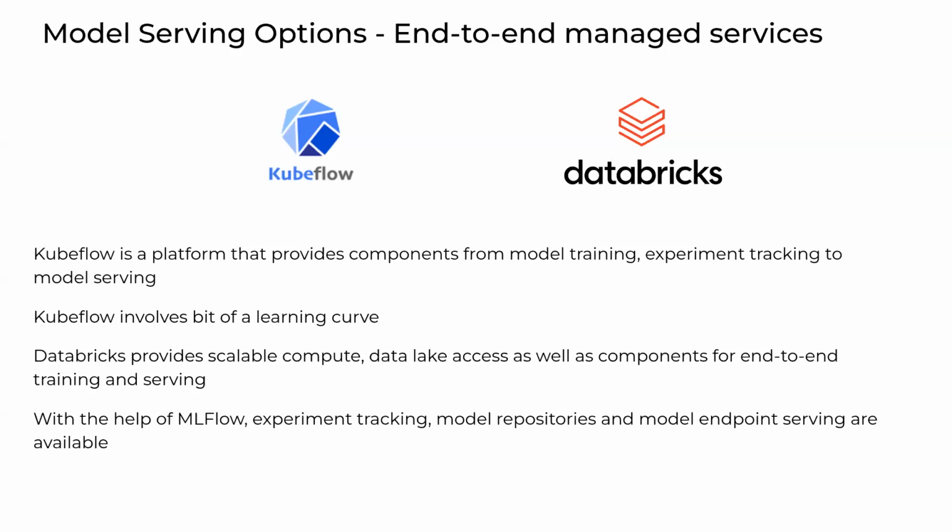Kubeflow is again nice in terms of end-to-end machine learning production, where you can train, test, deploy, and run experiments. And Databricks also has those competitive capabilities. For both of these, as long as you have the managed services, you should be good. But if you're just starting off, you don't need to go for this. You can iteratively build up to this point from the previous options that I discussed.